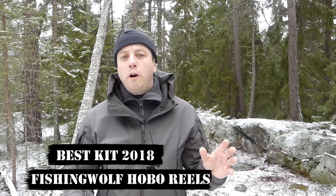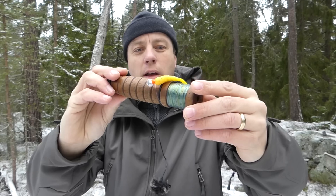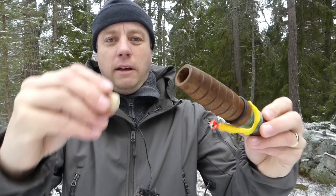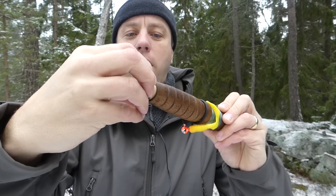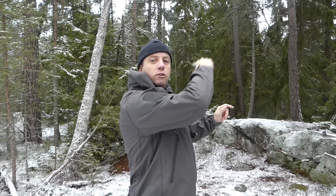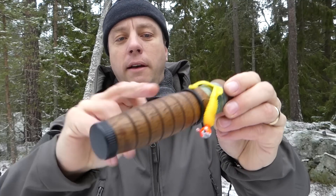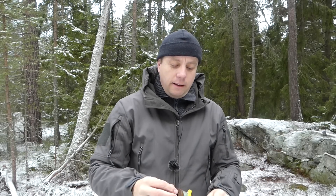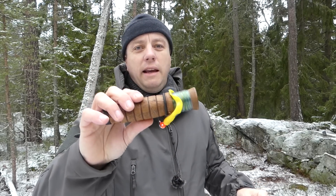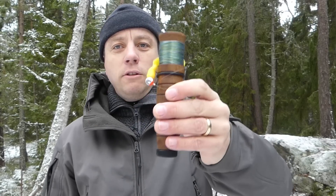Piece of Kit of the Year goes to Fishing Wolf Hobo Reels — handmade in the UK. It's a little piece of equipment that you can throw in your backpack or pocket and take anywhere so you can fish whenever the opportunity arises. It's made out of hard wood, hollow so you put all your equipment inside. This is the Gen 2 model with the barrel curved handle and beveled spool end, so when you cast it swings out nice and smooth over a good long distance. It comes with a good amount of line already on it and an O-ring so your line doesn't get tangled in your pack. Great couple of guys making these in the midlands in the UK, priced between £20 and £30. Support these guys — they're a startup. The guys from Fishing Wolf Hobo Reels: great guys, great kit.